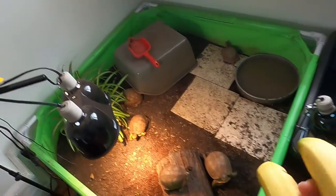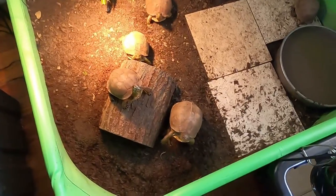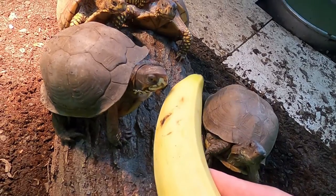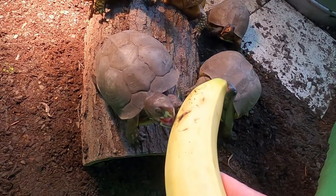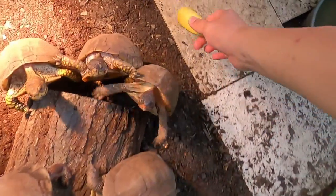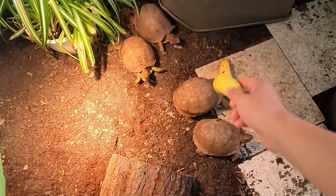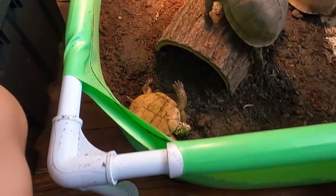Now let's get back to these guys. Let's see if this little guy wants one right here — come on, come on man. There you go. Look at all of them coming to me. We'll throw one right over here — they all just went for it. We'll flip them back over. There are 2 bananas right there. Let's see if we get a quick little thumbnail picture. They're all falling everywhere today.